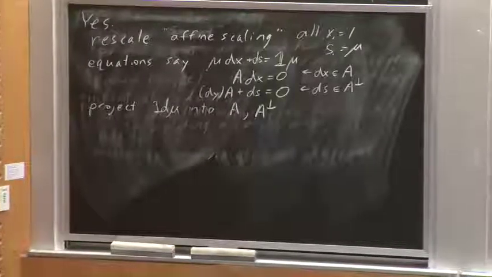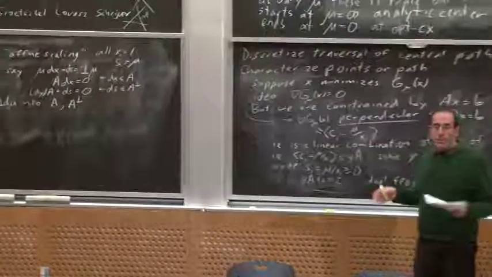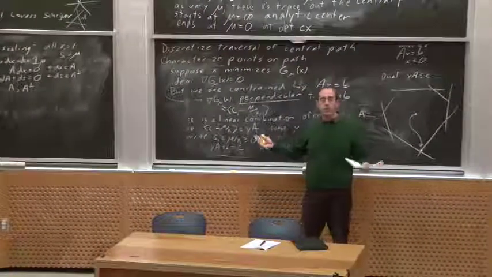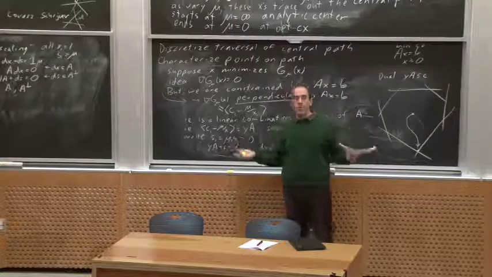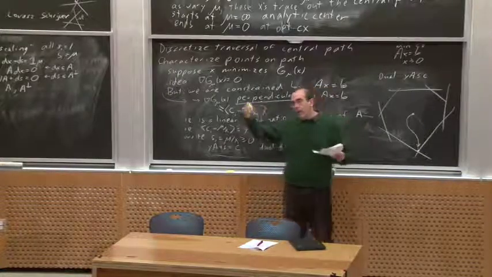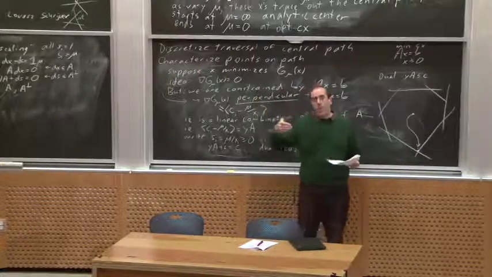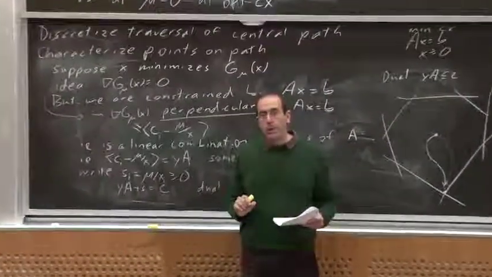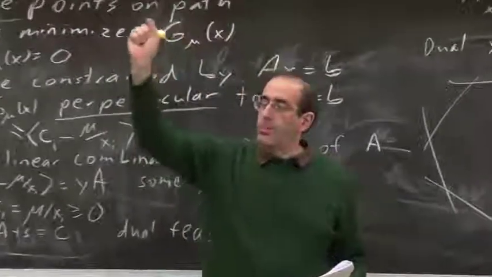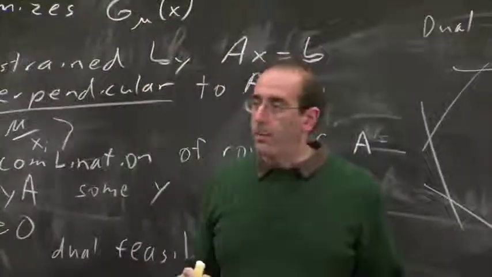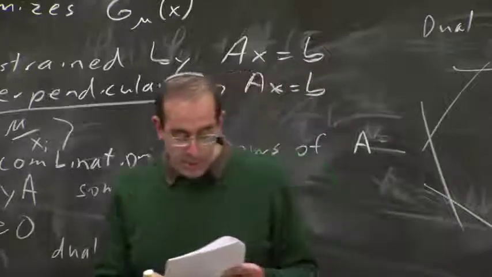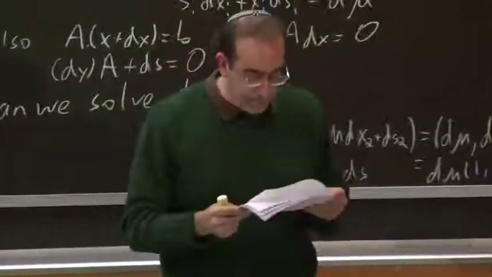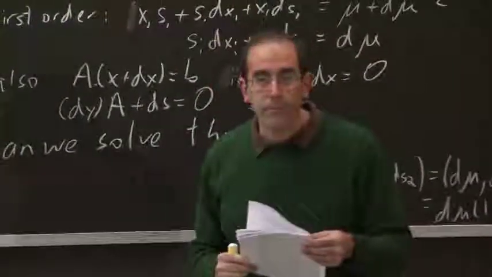All right. So we can now find the direction that seems to be good for us, in that it keeps x feasible, it keeps s dual feasible, and to first order, it's changing all of the xi, si products by the same amount. So to first order, it is preserving our being on the central path, by having all the pairwise products be the same. Yes? All right.